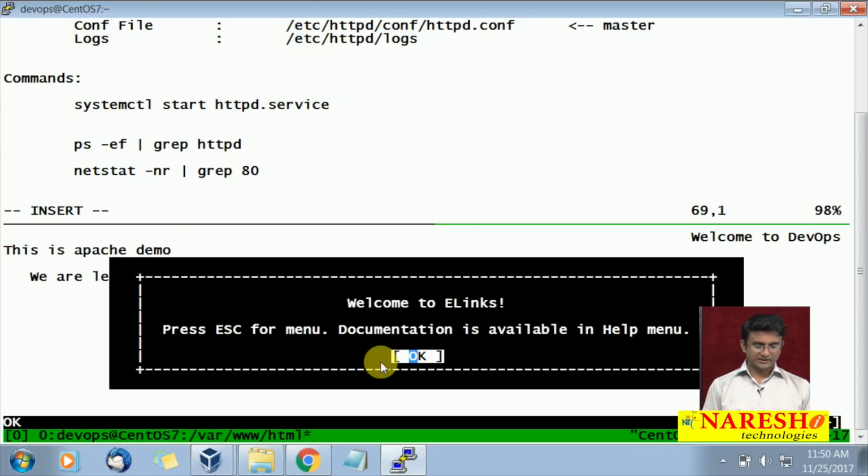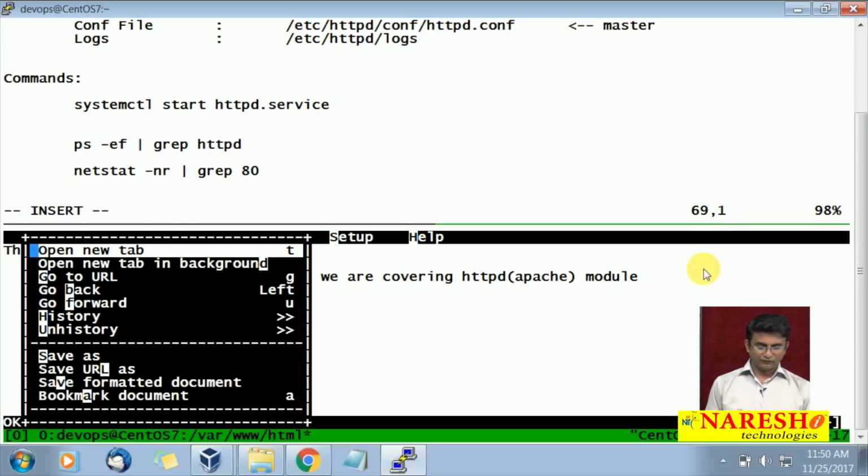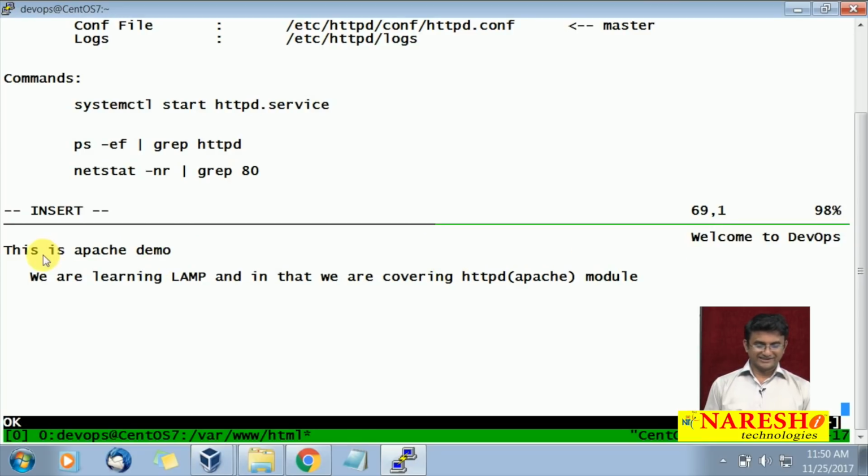Here it asks about starting for the first time, yes please, and you can see that we have the welcome screen available. We have written welcome to DevOps, which is your title. Then you can see this is the Apache demo, this is the header we gave, and this is the body of the message. So, you get exactly the same content, but there is no GUI, it is plain text.